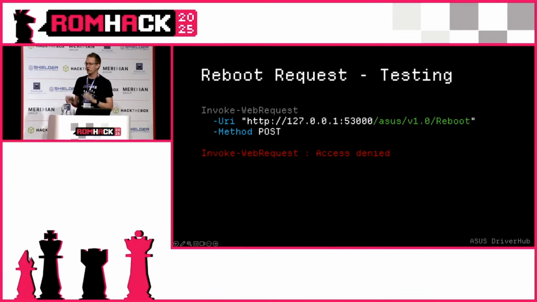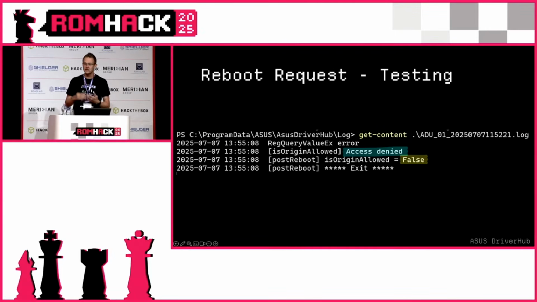What's really nice about a lot of these products is they have a lot of logging. They'll tell you what's wrong. One of my options here is I can go and look at what the code flow is server side, or I can just read logs. In this case, you'll find that adu.exe emits quite a lot of useful logging, and it gives me a hint on the first issue over here, where there's a context around an origin telling me that the access denied error is emitted from there.